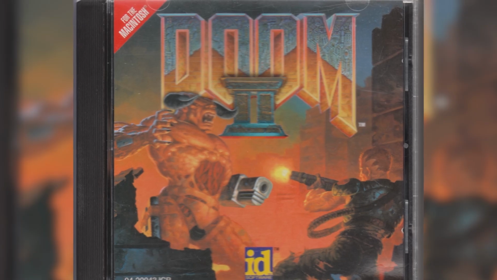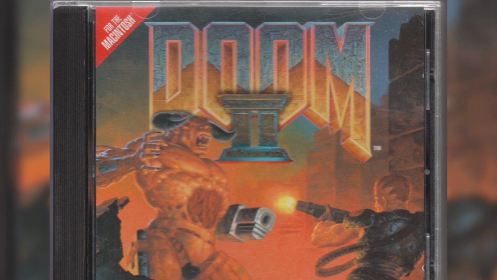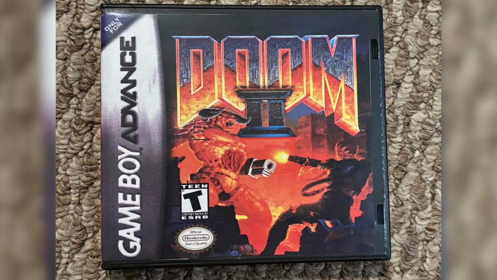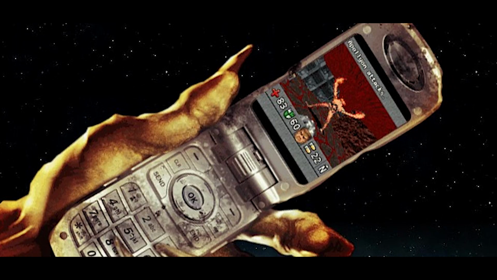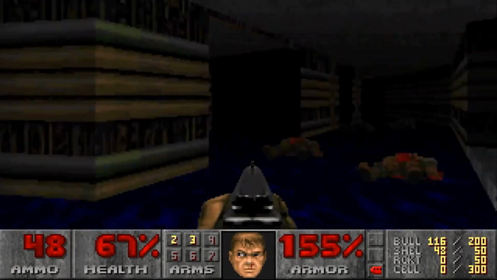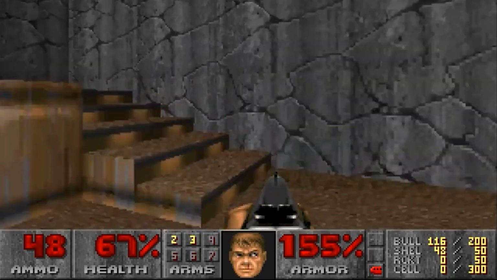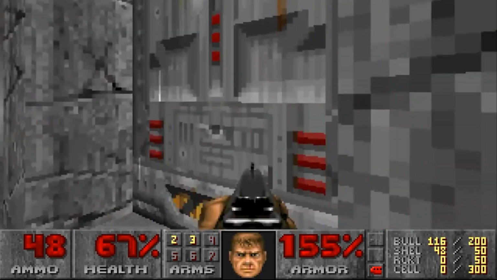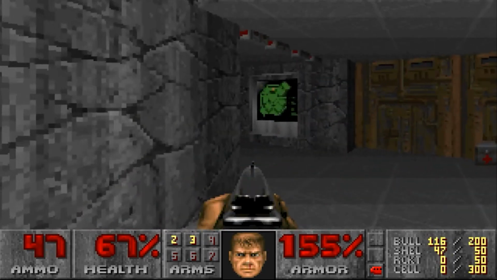I think I just had to talk about that insanity before I moved on to Doom 2 and its ports. Initially, Doom 2 was only ported to Mac in 1995 and the Game Boy Advance in 2002, but later saw releases on modern consoles and even phones. Doom 2 was unsurprisingly another commercial success. It lacked the novelty of the original Doom, but benefited from what it started. In the US alone, it sold over 1.5 million copies by 1999.